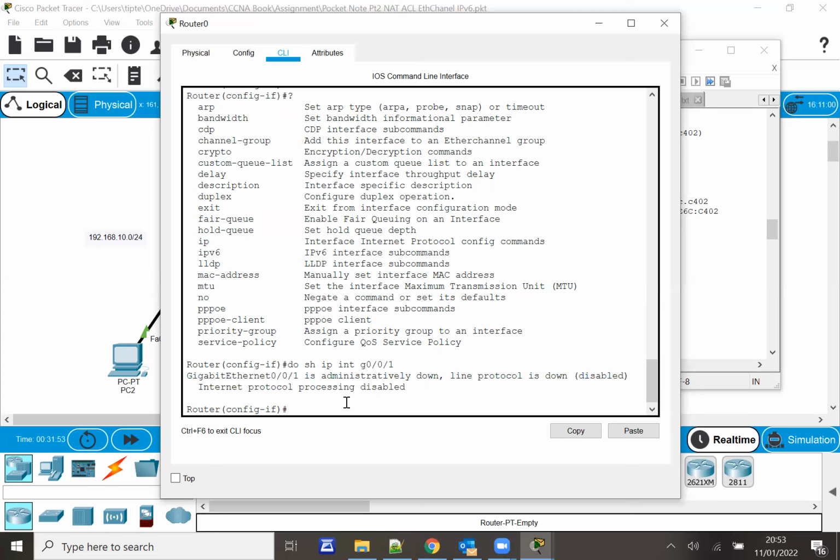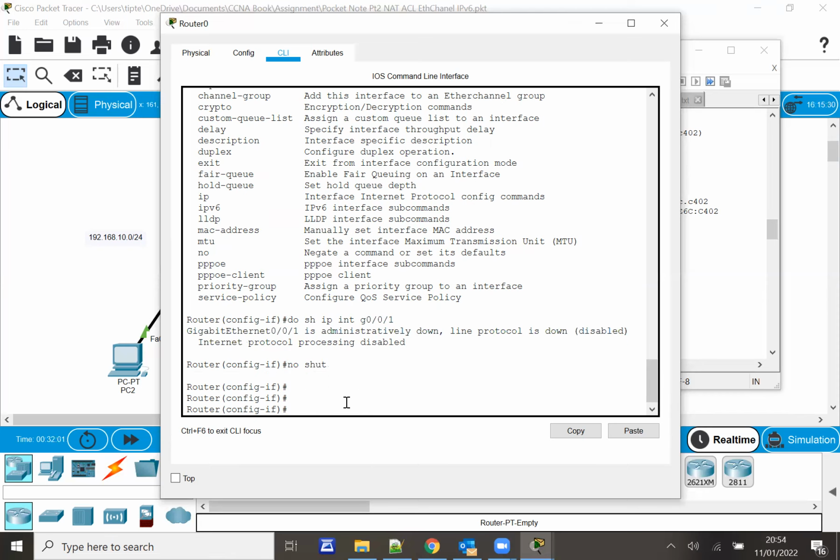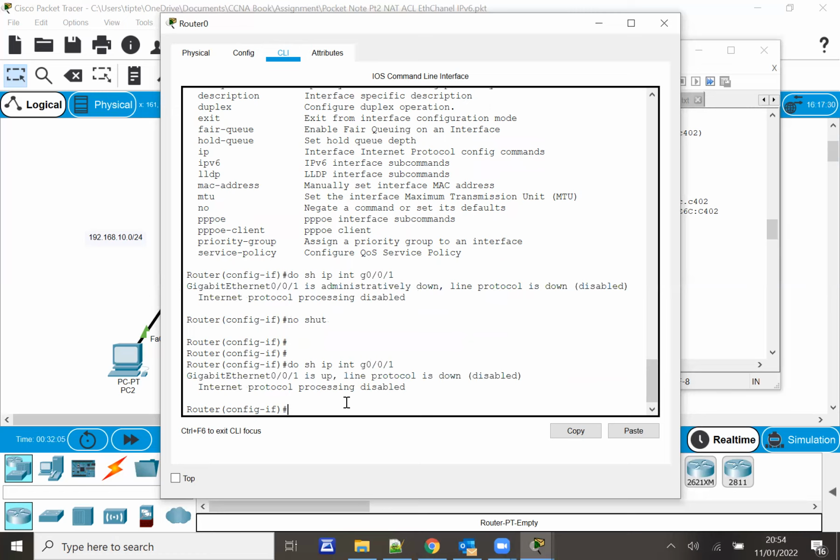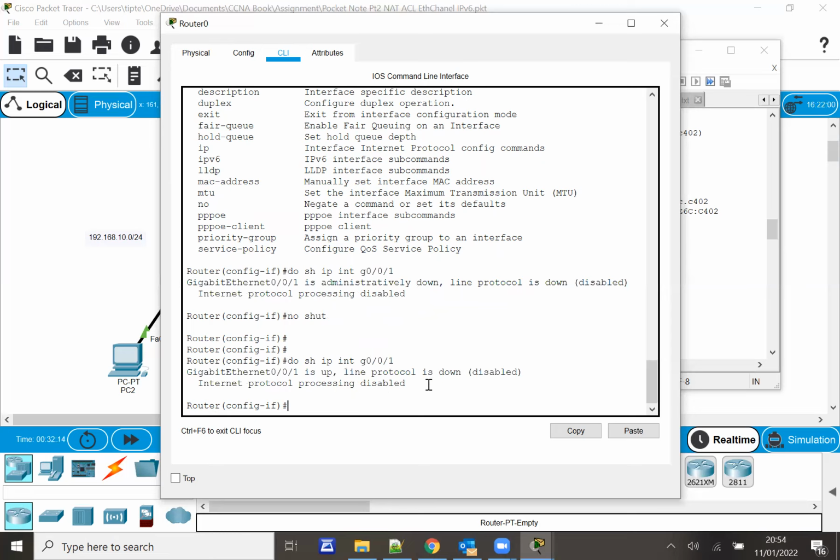I'm just trying to show you how EUI works. No shots. This is disabled. Okay, is it because it's not connected?